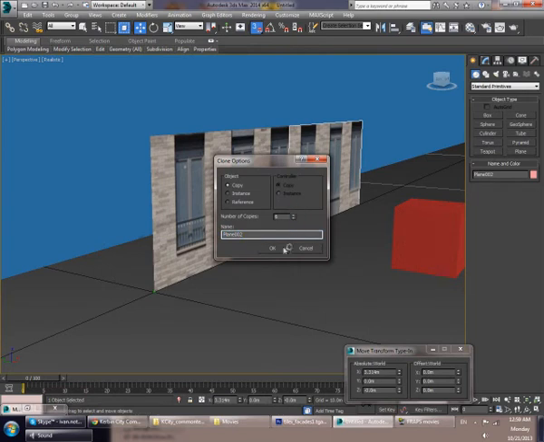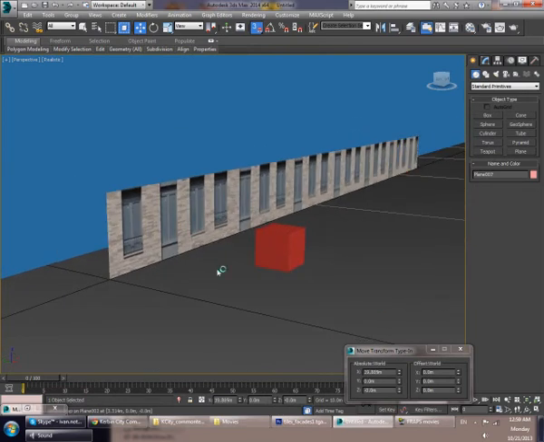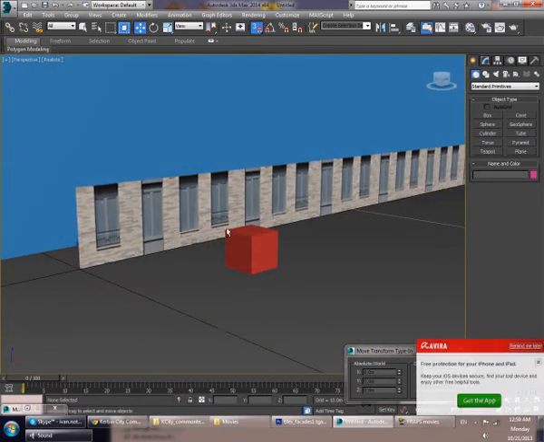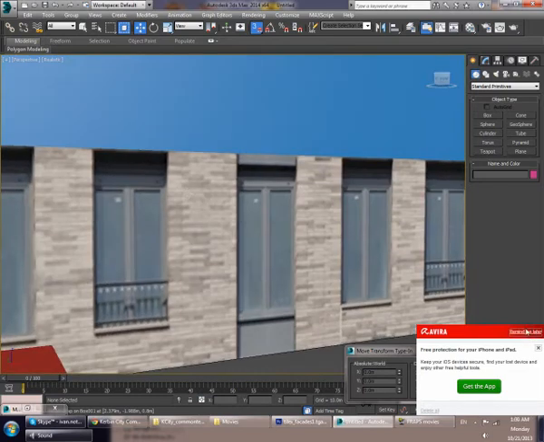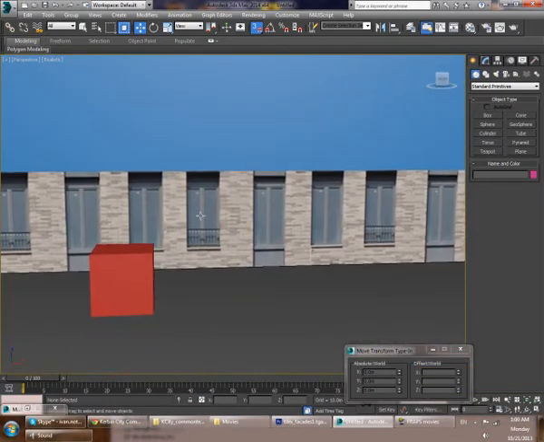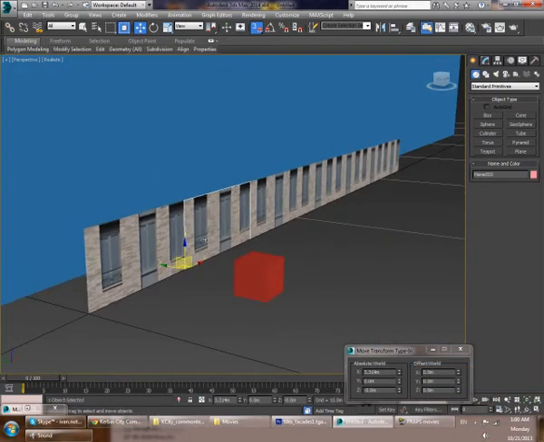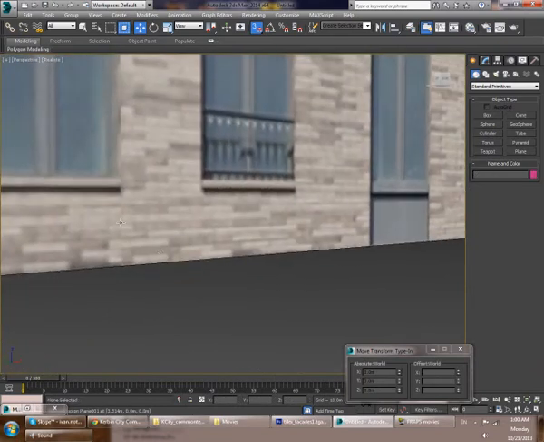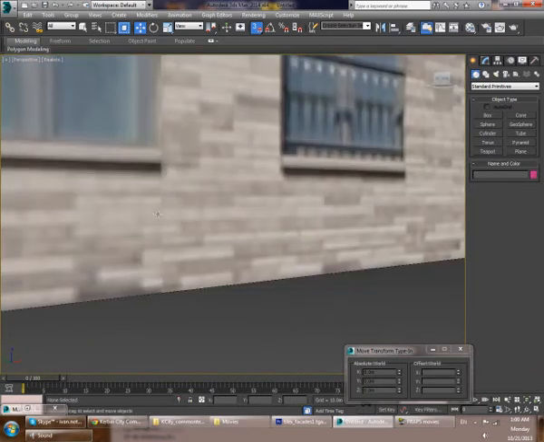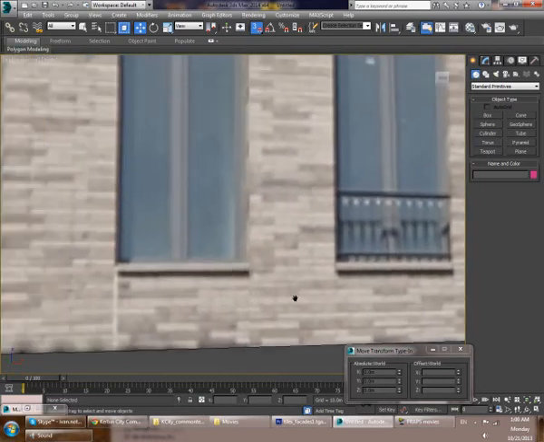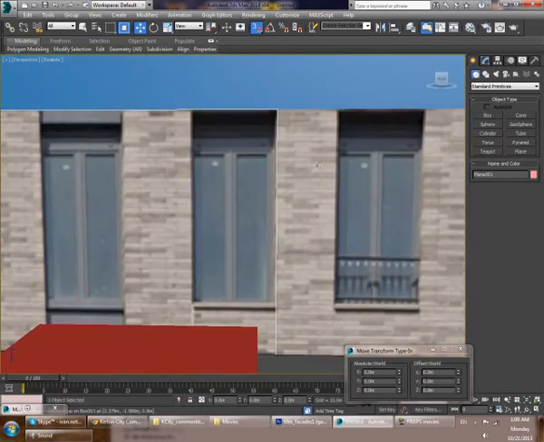So I can tile it, let's say 6 times, and as you can see, the seam is almost unrecognizable. And yeah, here it is, the seam. So you can see it, but it's almost, well, maybe you can correct it a bit.